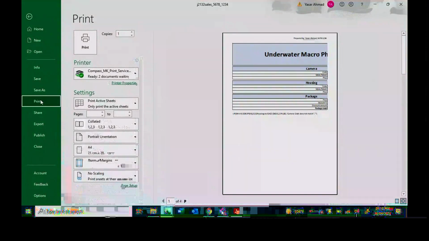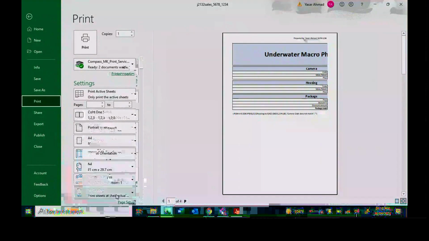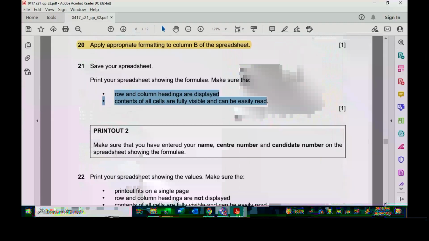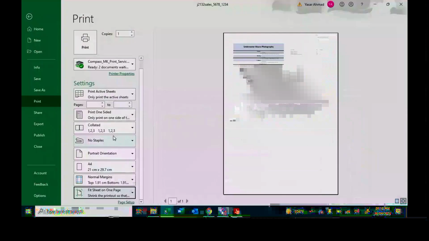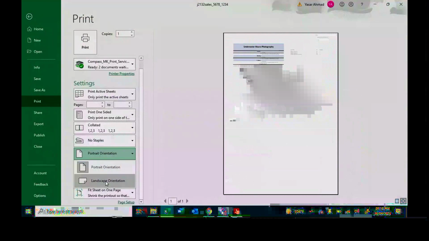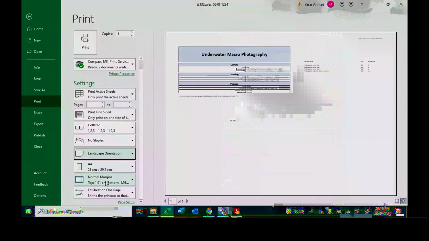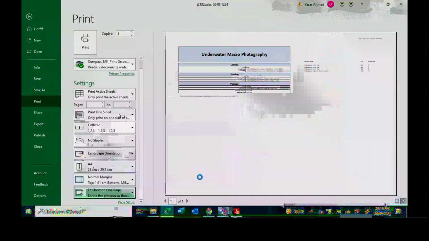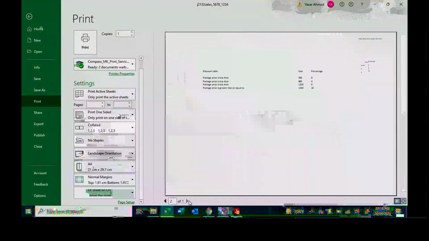Let me fit this to one page, fit sheet to one page. Let me double check, is it the whole thing that needs to be printed? Yeah. And what I'm going to do is print it to a landscape orientation. I think that should be fine. We can see the formulas there. If you're not happy, then you can go to custom scaling options. Maybe you can fit it two pages wide. So let's see what happens there. Maybe that's a bit better. So you can see the formulas on this page and then a table on that page. So it's up to you.